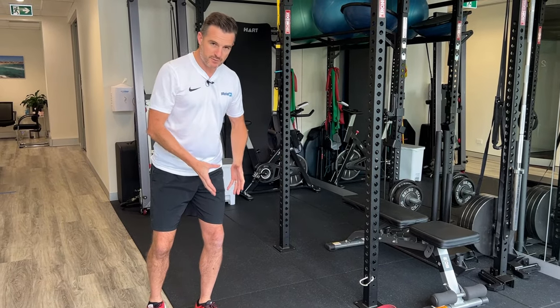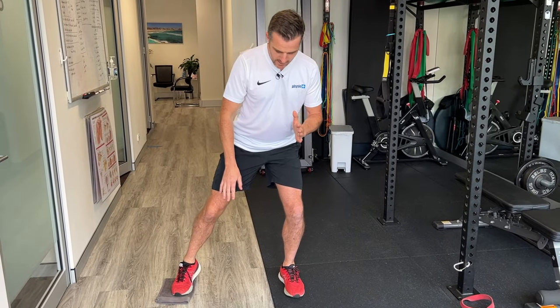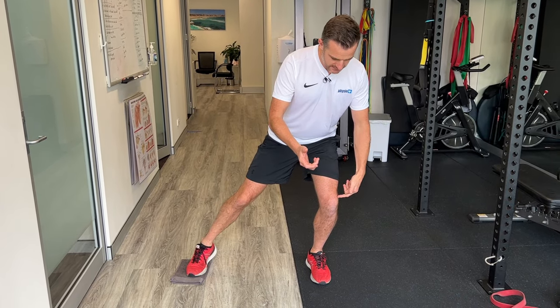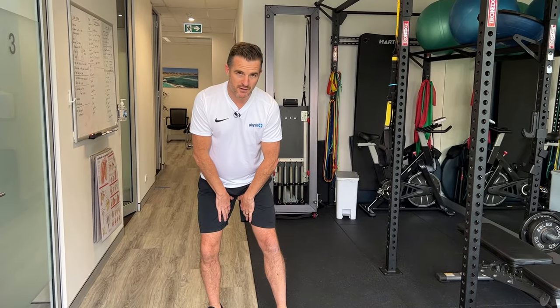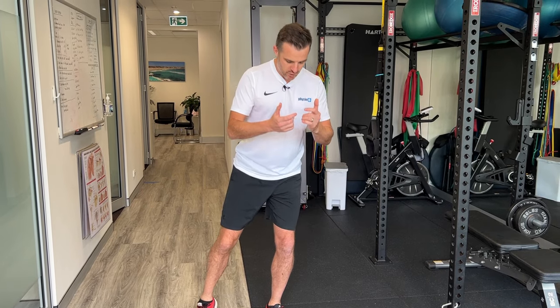You don't hinge too far forward and the knee travels nicely forward. A couple of tips: when you squat down, try and keep your weight over your foot and keep that other leg light — don't shift your weight off the working leg, because the whole idea is to gain single leg strength. Only go as low as you can control. If this knee starts diving in, don't go that far. If you start fatiguing out, don't go that far. Also, don't go too far to the side or you'll have to use your groins to pull yourself back up and you'll strain those. Don't try to pull your body weight back with your groins — just focus on squatting down and squatting up. Push up with this leg; the other leg just slides in and back.